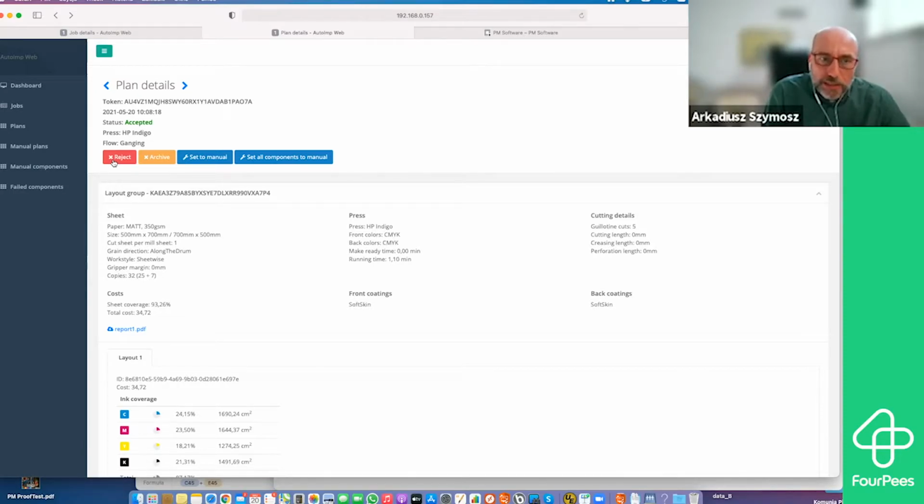in the production. But otherwise, if it is not printed and the customer was informed that there was something wrong with the job, then the PDF file, which is uploaded once again by the system, rejects such a plan, and all these jobs which were put on that layout will once again go to the basket, and then the layout will be generated.